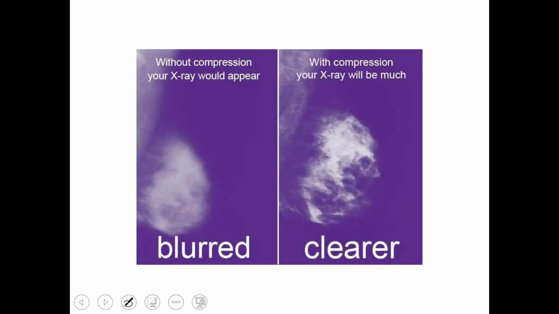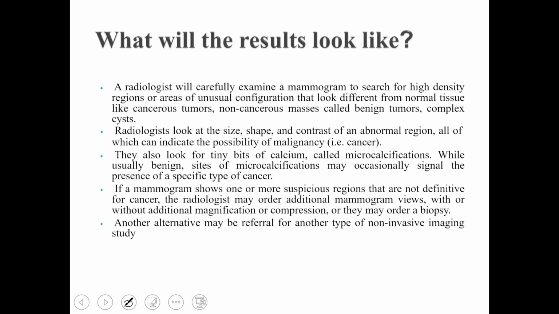So this is the image without compression and with compression. See that this is the blurred image, because of some motion you could not capture a clear image. Suppose you take a picture from your mobile. Sometimes if you move the mobile here and there, you do not get a clear image of the object. But if you hold the mobile steady with your hand and then click, it will be better quality than if you move the mobile here and there. The same case applies to the mammograph.